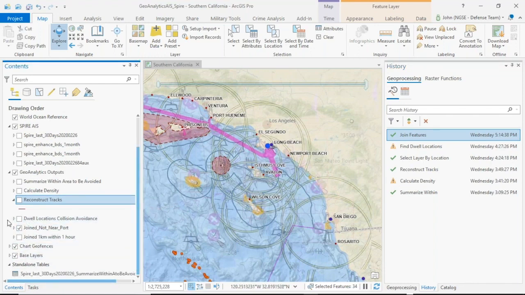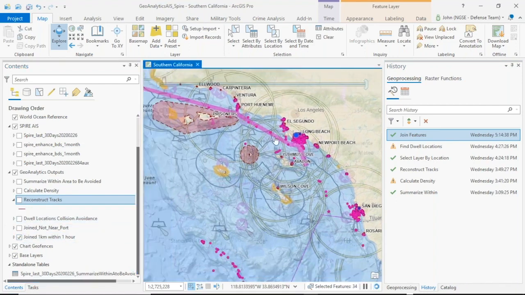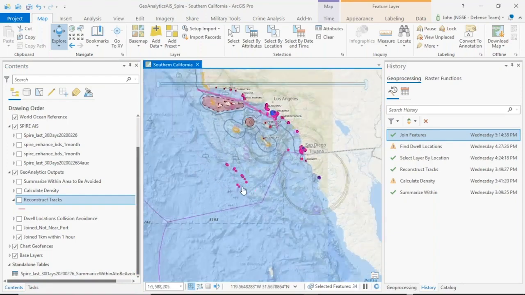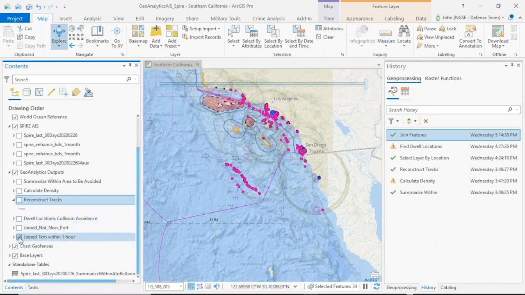As you get, I ran it on this entire area, and you can sort the ones away from the ports, but the ones that are in ports are totally understandable. But then you have this area, I actually ran this about 6 months ago, and I still got the same area with different vessels here. So this is just offshore, where different oil ships and offshore supply ships are getting resupplied as they go into LA and then San Francisco. So these vessels are moving slow at the same time with each other. So using ArcGIS Pro and some of these GeoAnalytics tools, you can use this big data to try to find some of these answers, like collision avoidance or where ships are meeting.